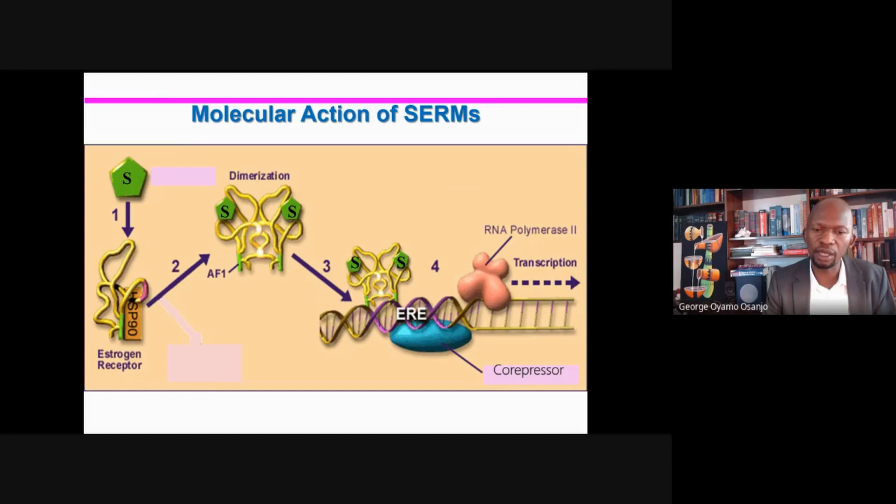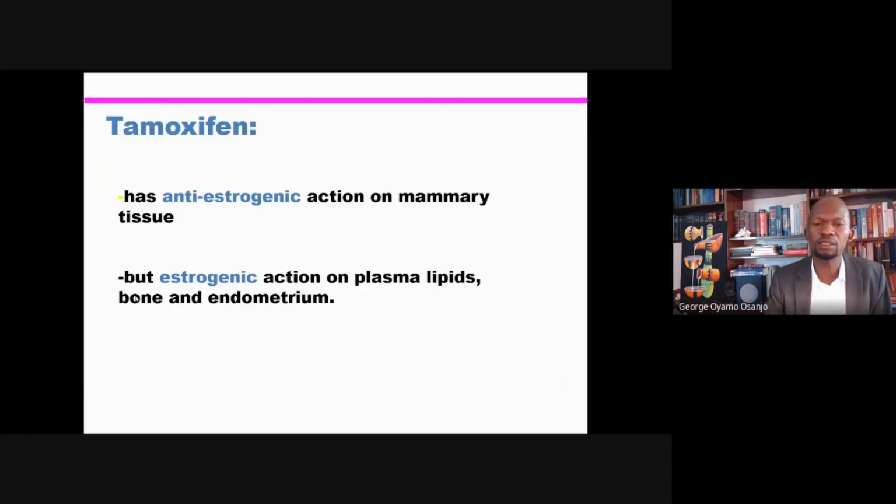There may also be differences in the type of receptor, because SERMs have different effects on different tissues. Their tissue selectivity may also be dependent on the type of estrogen receptor that they bind, because we've seen there are two isoforms of estrogen receptor, ER alpha and ER beta, which are differentially expressed in different tissues. So the binding of the anti-estrogen to the type of estrogen receptor may give a different effect in a different tissue. That gives you part of the reasons why you have tissue selectivity of the selective estrogen receptor modulators. So let's look briefly at some of those SERMs.